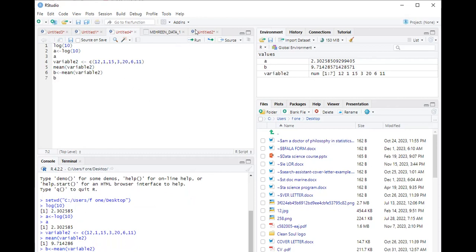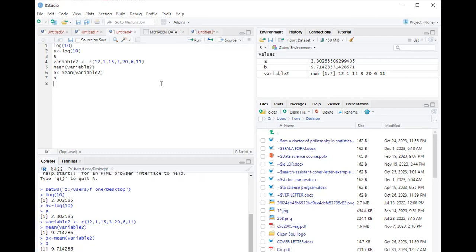Now if I'm going to return b, the mean of variable 2, I can just press Control plus Enter instead of the run button. So it's going to go with Control plus Enter, and you can very easily get 9.7144 as your b variable.